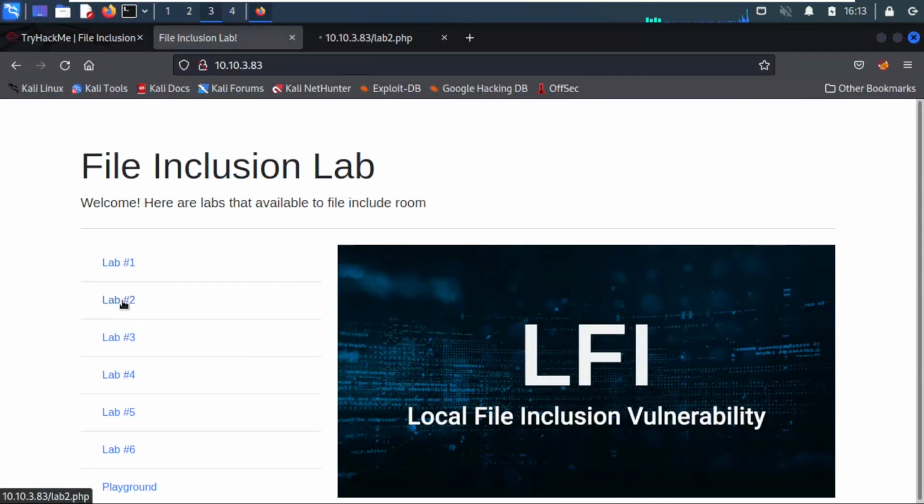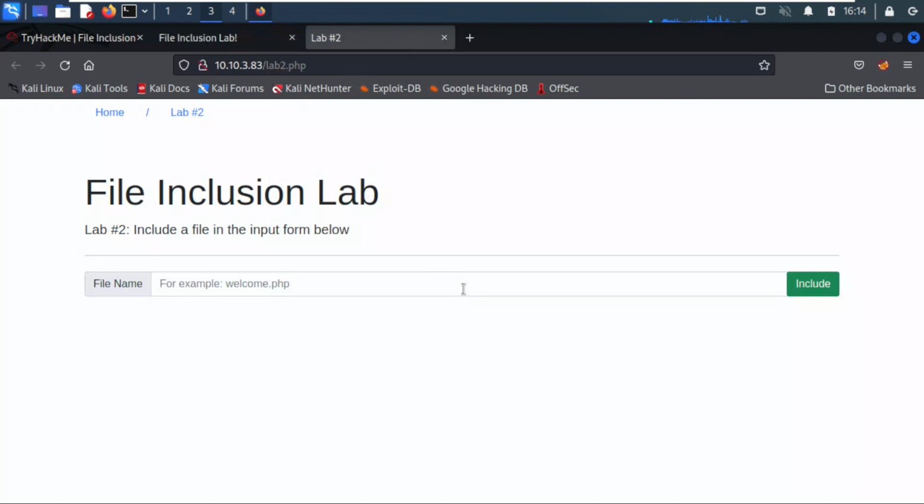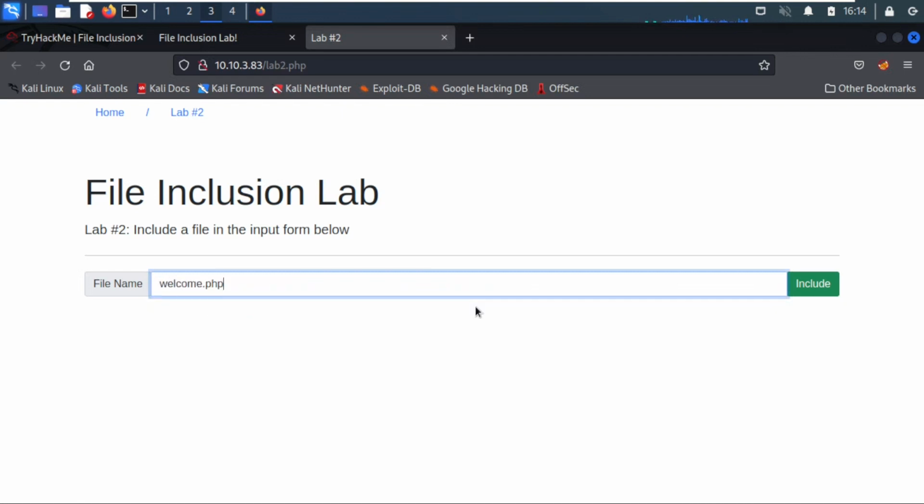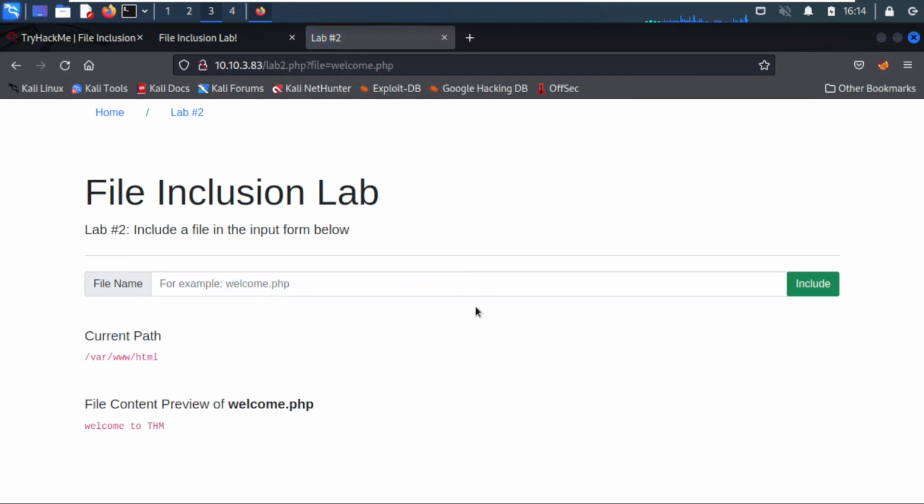So we open lab 2. Again, it says include a file in the input form below. So let's just do the same as before, like welcome.php, and see if there's something different. Same as before, we get welcome.php here, and it says the current path is this.